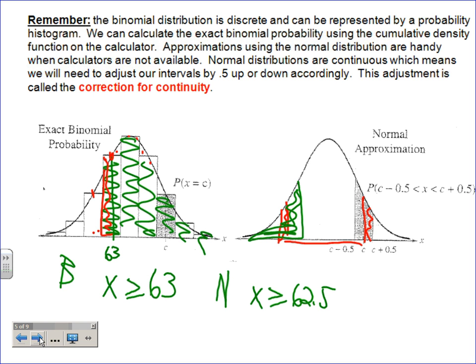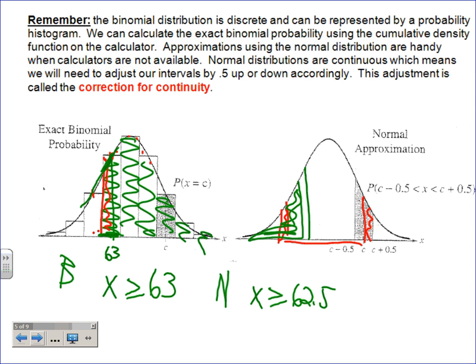Because in binomial, all of this is 63. In normal, just right there is 63. If I go a little left of that, it's 62.9. And so I need, in binomial, this is all the same. But if I start looking at this curve, here's the only one that's 63 for an x value. All these in here are less than that. And do I want all of those x values according to the normal? I do. They talk differently.